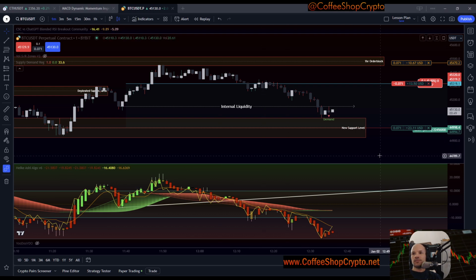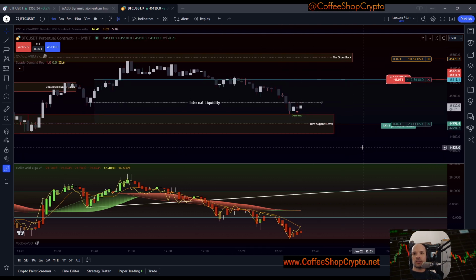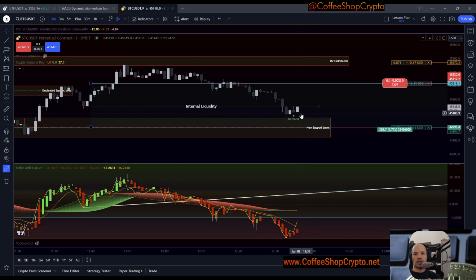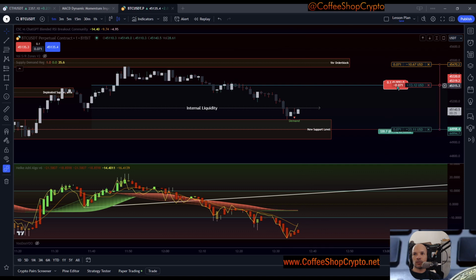So yeah, I'm expecting it to come down here. What I actually did is I set my stop loss at 45 and change, and I did take some of my profits off the table. I've only got a few left in this one, so this is just an amount that's here. I'm not really trading with 0.071 BTC. That's just kind of crazy. That doesn't really gain much, right?